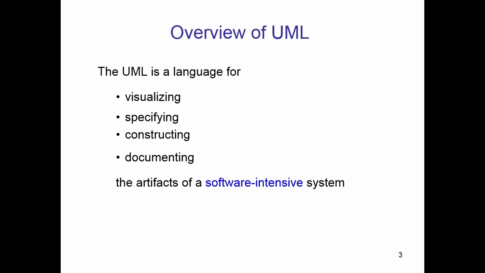So Unified Modeling Language is a language for visualizing, specifying, constructing, and documenting the artifacts of software-intensive systems. The initial purpose of this language was focused on developing software-intensive systems. But in the past, I would say 10 years, people have found that it's also useful to describe other types of systems, like the ones that we are discussing in class. So it is not just something that is used for software development, it's also applicable to the description of any type of system.